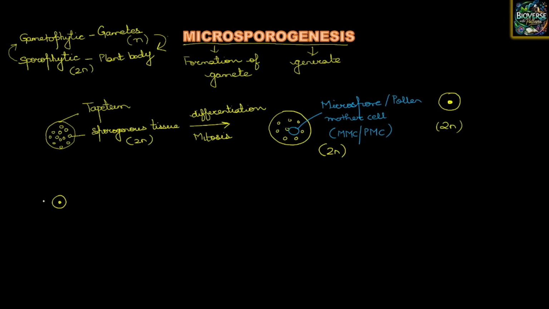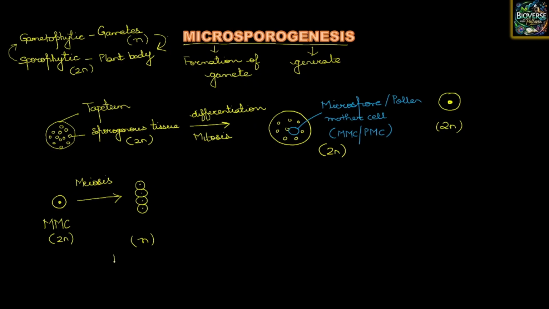So here what has happened is the gametophytic body has been formed, which means the formation of the gamete is now going to happen. So this microspore mother cell is now finally undergoing a division that is going to show the reduction in the ploidy. The microspore mother cell being diploid will be converted into what? A structure with a ploidy of haploid, that is N. Now, you'll have the formation of four tetrads.